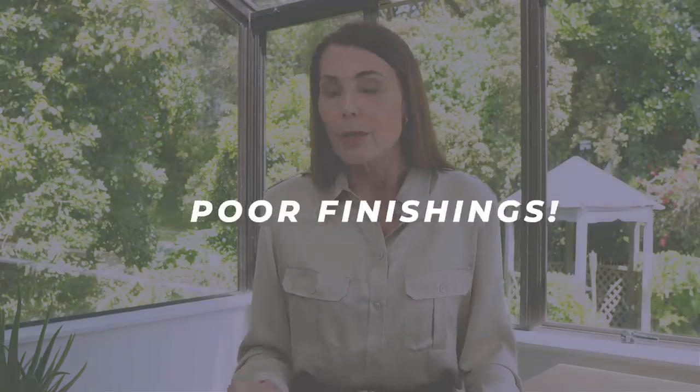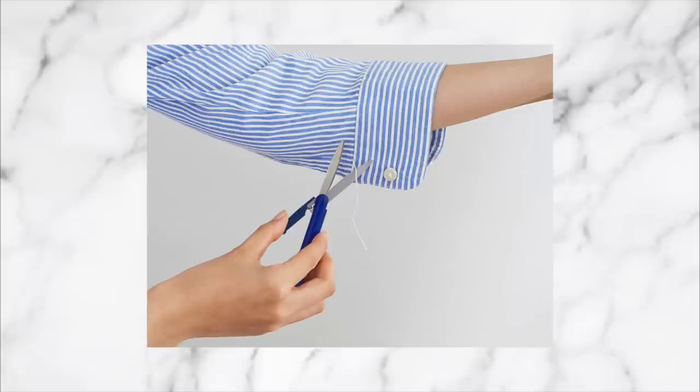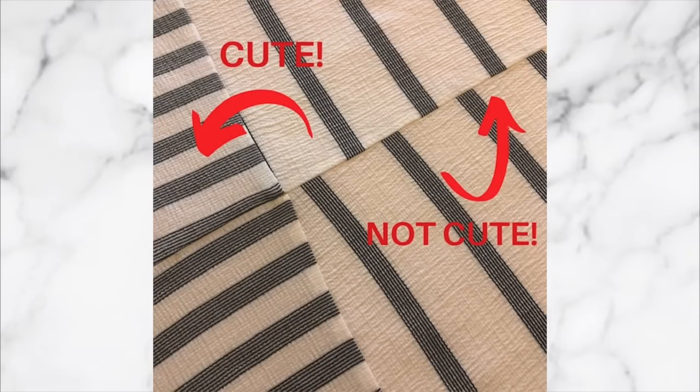If you are buying budget clothing, one thing that is worth looking out for is just some of the finishing details. Things to be aware of are puckered seams — because generally there's no steaming or ironing that can get rid of those puckers as it's the way they've been so quickly sewn — or things like loose threads, or where prints and patterns aren't joining up properly at the seams. They're kind of telltale signs that your garment is cheap, and often they're things that there is nothing you can do to change them. So when it comes to those finishing details, just be aware and maybe think twice before you buy those pieces.